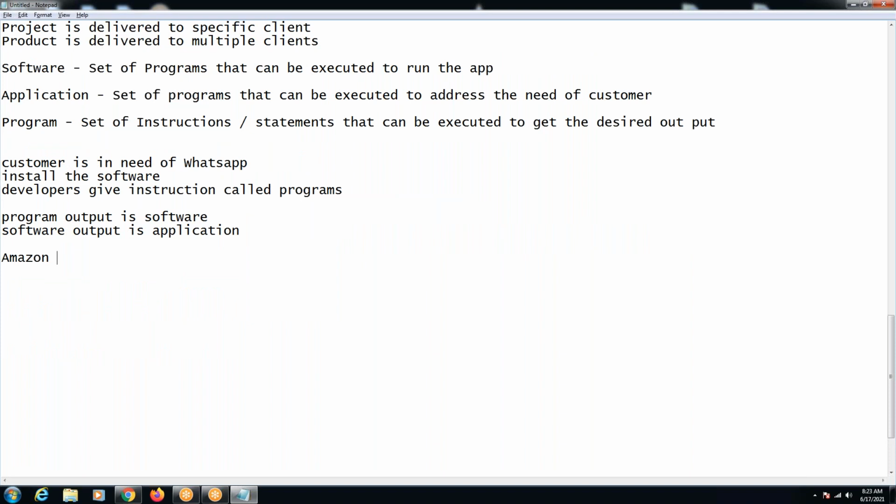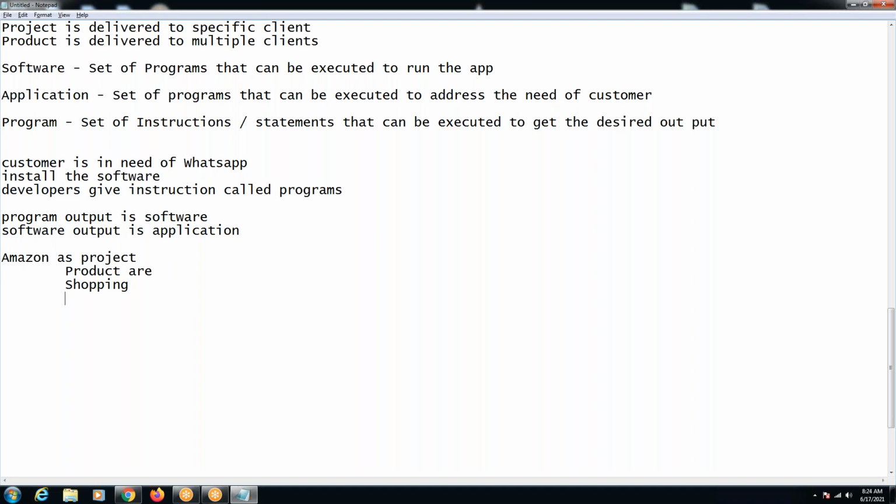Consider Amazon as a project. Then what are the products of Amazon? All the things you'll be doing in Amazon will be considered as your products. Shopping, payments, credit card applications, everything.